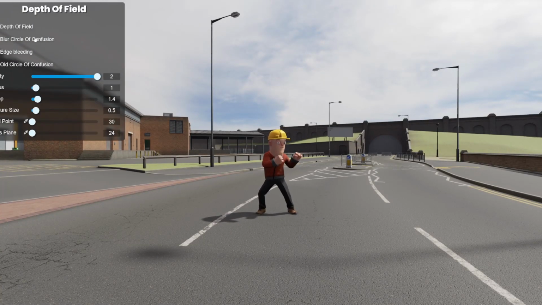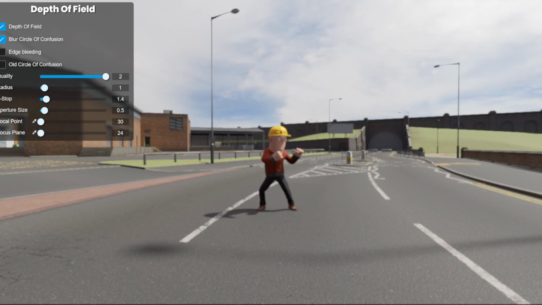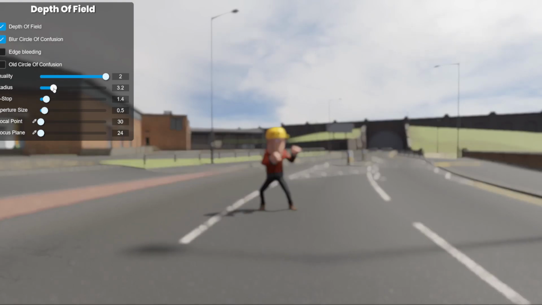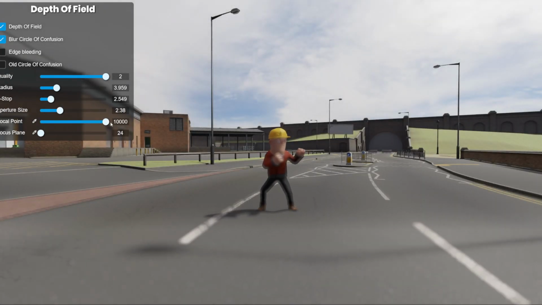We have a new depth of field menu for the developer camera. If I hold tab, it'll open up this depth of field menu. I can turn it on, and there's tons of sliders and settings for me to play with. I can change the radius. Wow, that's interesting. I can change the f-stop, the aperture size, and the focal point, and the focus plane.